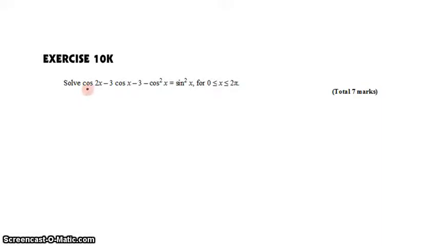In this question, we're given a monstrous equation, and we're told to solve it on this domain, one full rotation for x. That means we're going to have to do a lot of cancellation here, so we're going to want to look for some things we could take advantage of. The very first thing I notice is I have cosine of 2x. But as we know, there are three different equations we can use to replace cosine of 2x with, and it's not immediately clear to me which one of the three I would want to use.